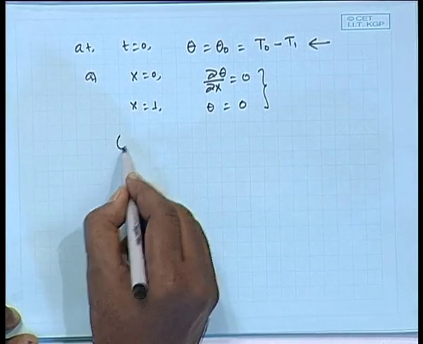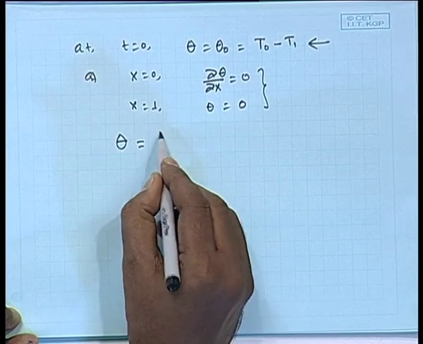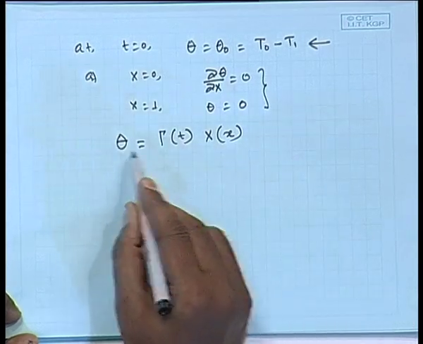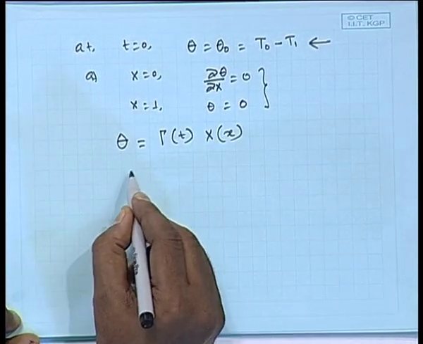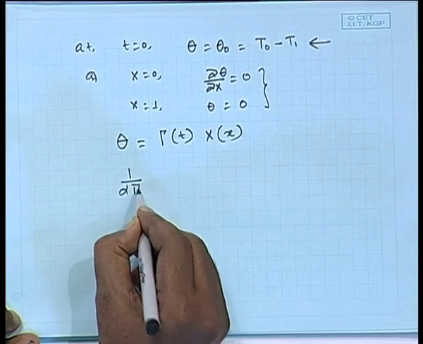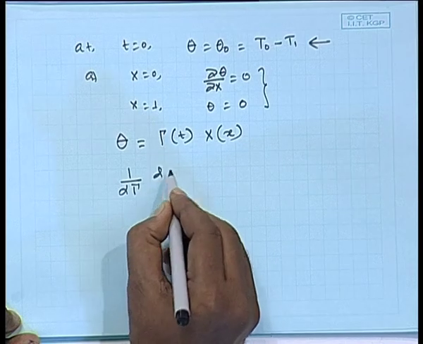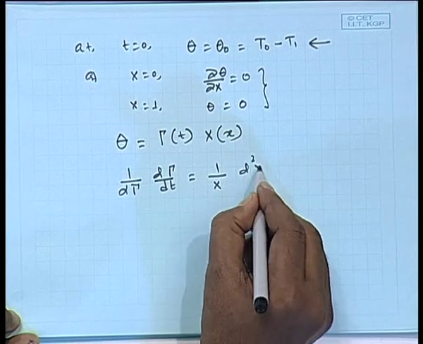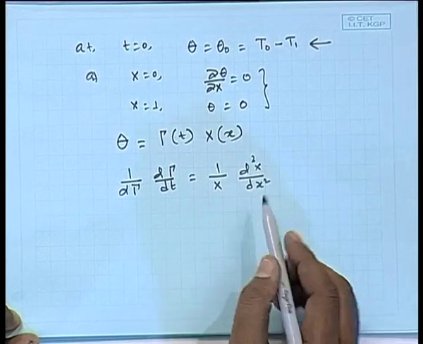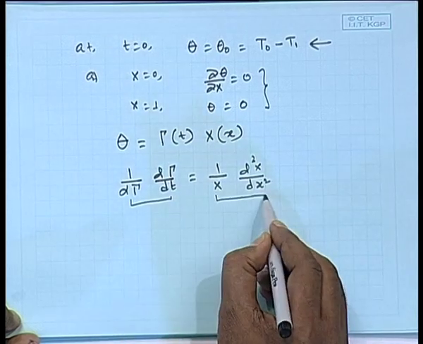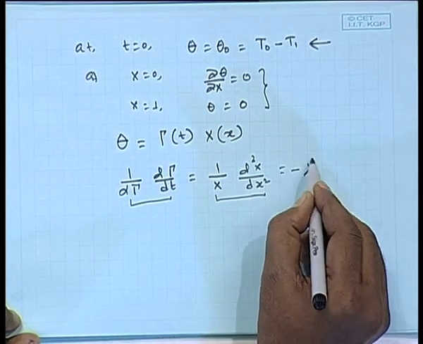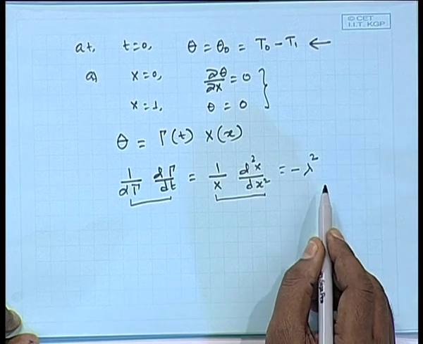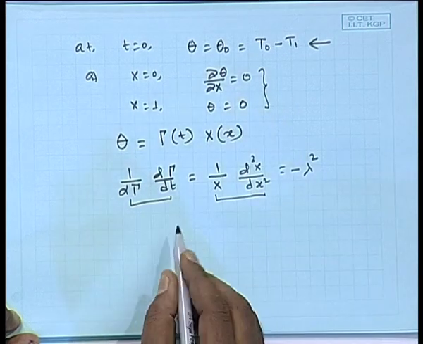So, we consider theta is a product of a time varying part and a space varying part only. Now, substitute this in your governing equation, what you will get, after separating the variables, is 1 by alpha d tau dt is 1 over X d square X dx square. Okay. Again, this is a function of time only, this is a function of space only, they will be equal to some constant. That constant can be 0, positive or negative. If that constant is 0 or positive, you will be getting a trivial solution. So, that does not exist.